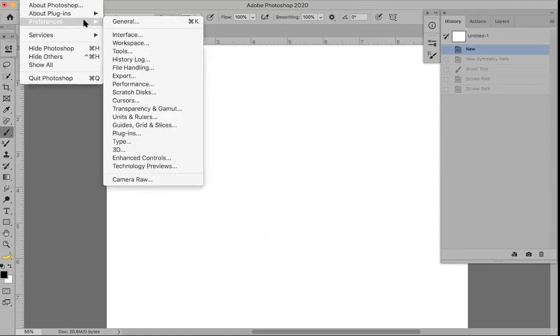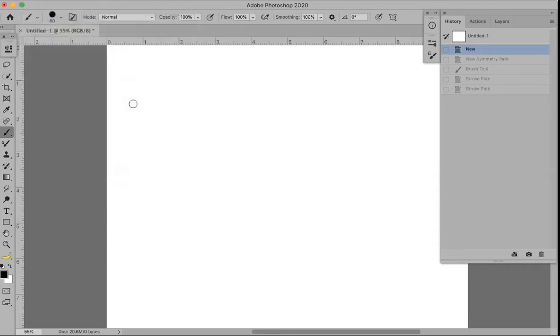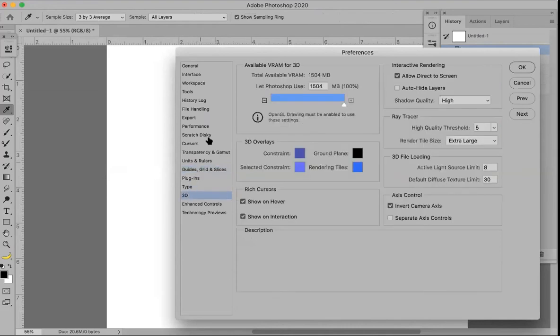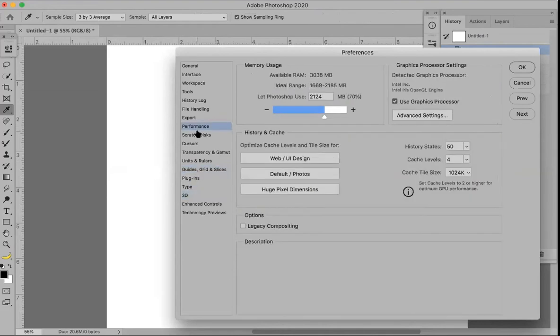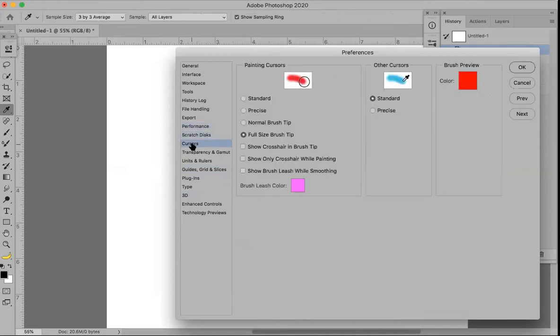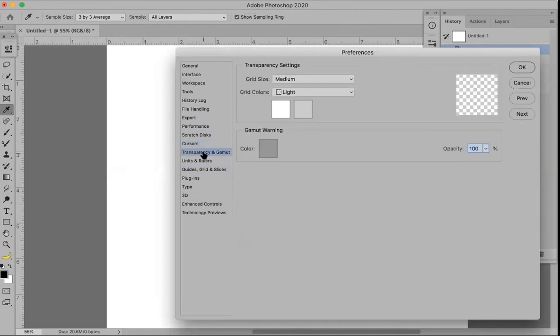Okay, go to preferences and is it guides? No. I have to find it because I don't know where it is. Anyway, go through the preferences.